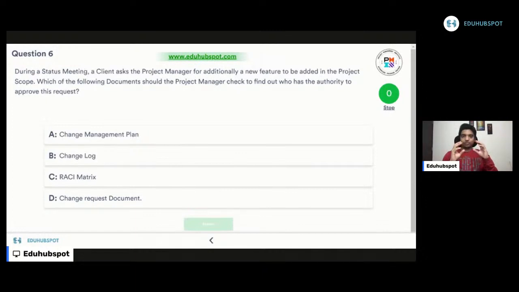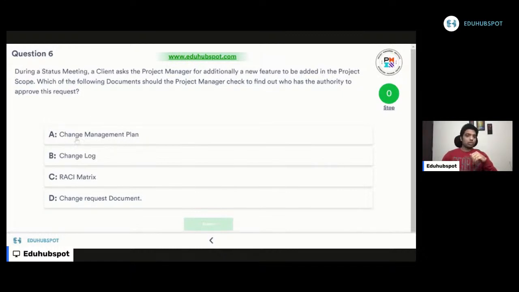The change management plan also lists who the CCB members are. CCB members are the ones who have the authority to approve or reject your change request. The question is asking who has the authority to approve this request. When the project manager refers to the change management plan, he or she can definitely find out who has the authority to approve the change request.